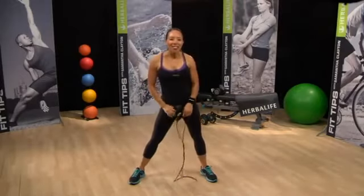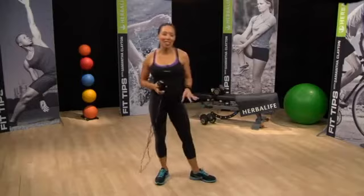I hope you had fun jumping your way to fitness with me. Missing the rope and having to stop is not an indication of poor fitness. It just means your coordination needs some work. Each time you try this workout, you'll be pushing your cardio and your stamina, and you'll be pushing your coordination. Jump rope might test your patience, but if you get frustrated, simply ditch the rope and do my signature ghost rope move instead. Fitness is all about having fun.